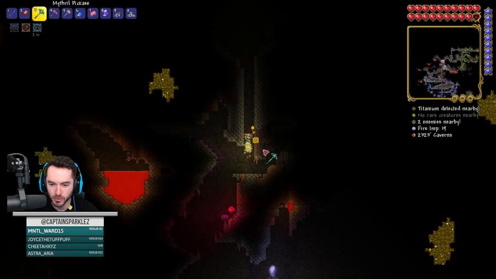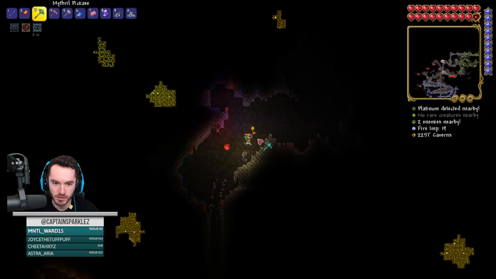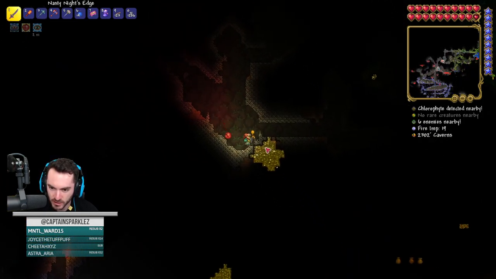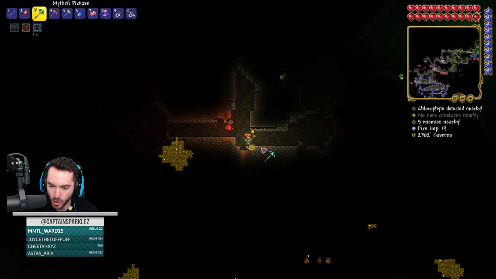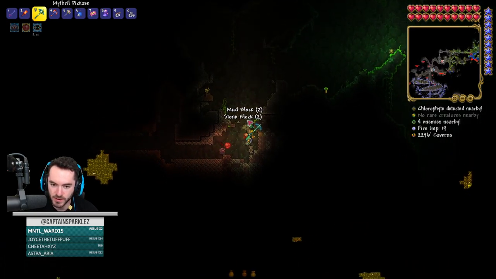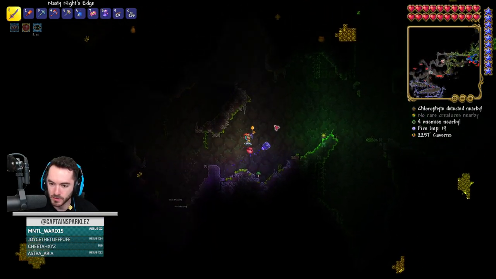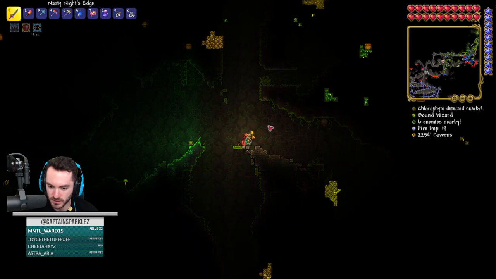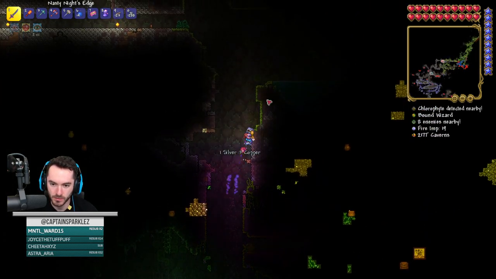I mean, I do feel that our progression up to getting reasonably good gear here has been a lot faster than it was in the beginning. Going from cobalt all the way up to titanium has been significantly better than it was to go from, let's say, tin to platinum, you know?